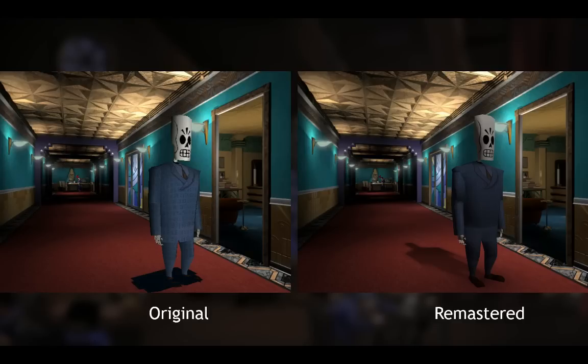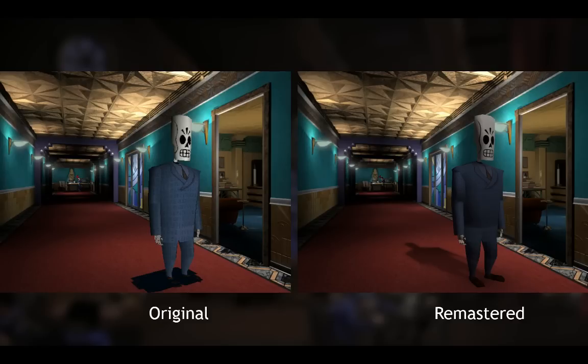On the other hand, what did not look too good were the characters. Because they were low resolution, the textures were kind of pixelated and blurry, the lighting didn't really work, and the shadows were really blocky, and all of that made the characters kind of feel out of place in this environment.